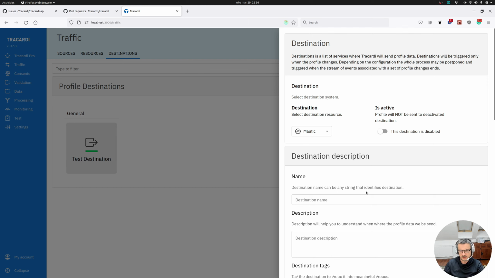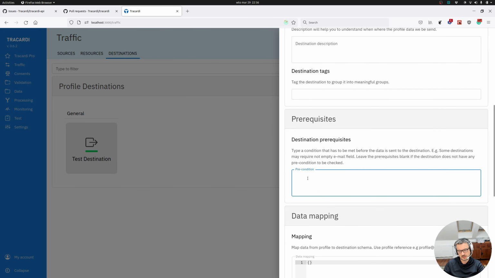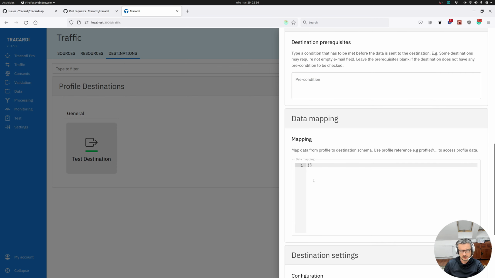The system then will monitor if the profile changed. If it changed, it will apply the prerequisites and check if, for example, an email in the profile exists, and then make a mapping of the data and map the data from the profile in Tracardi into a profile that is in Mautic.